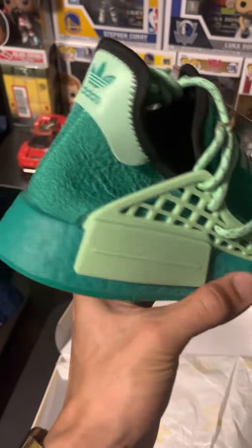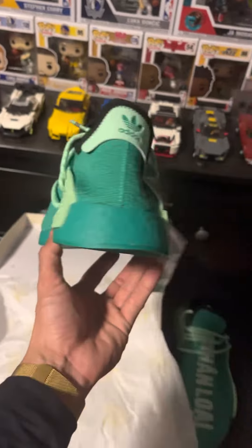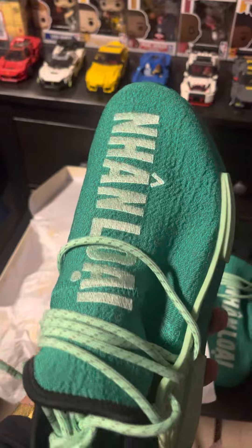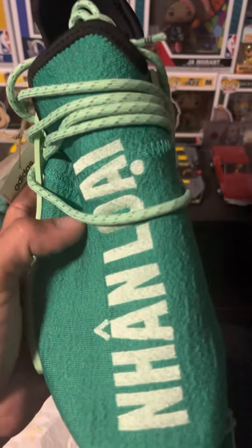It's foam, just like your regular NMD. If you guys are fans of NMDs, these are a good funky way to stand out, because regular NMDs are pretty plain on the colors. If you want something to pop, something a little different — usually the Pharrell Williams have messages alongside the shoe. I don't know what this one means, so if you know, you know.